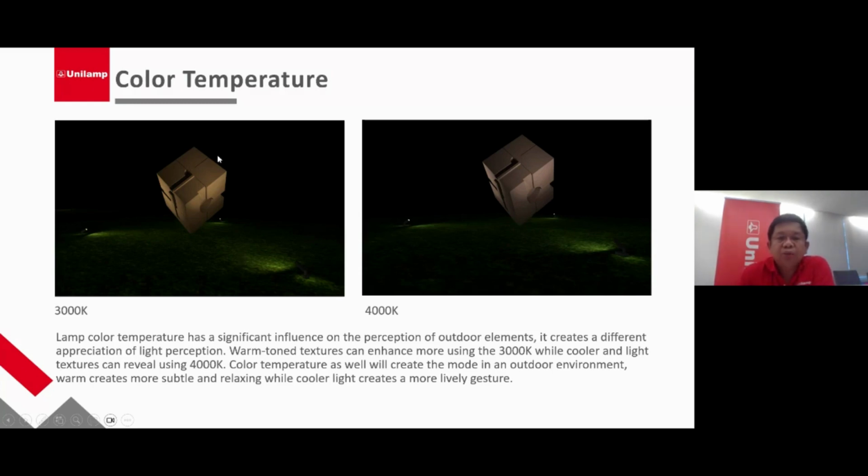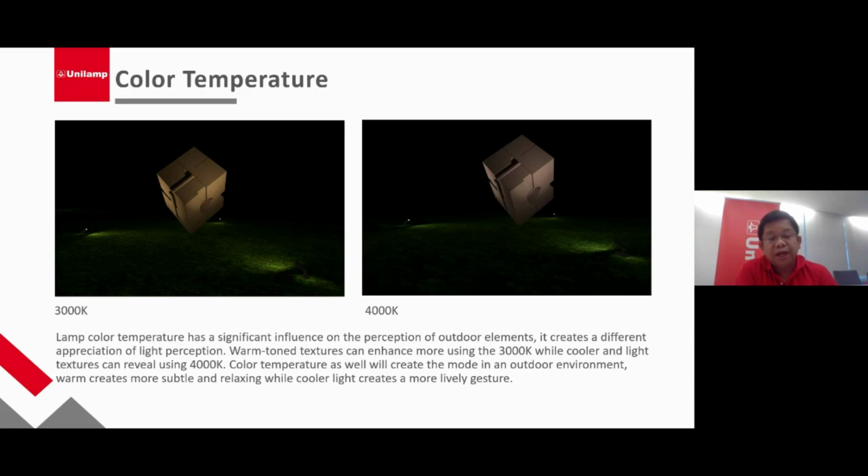Actually, the actual color of this one is, I think, brown. So when I highlight with 3000K, it creates a more brownish, warmer look than when I use 4000K, which looks more white. So it actually depends on individual perceptions how they are going to attain the right color temperature.